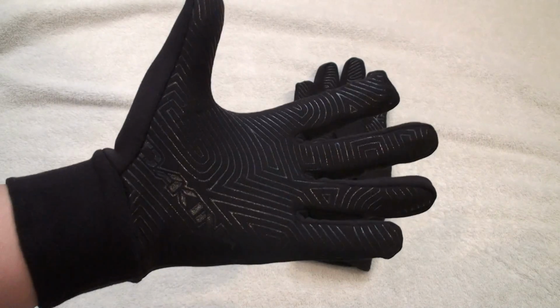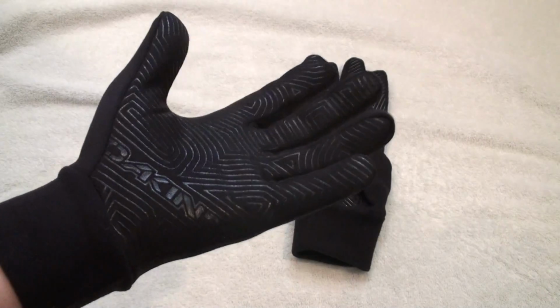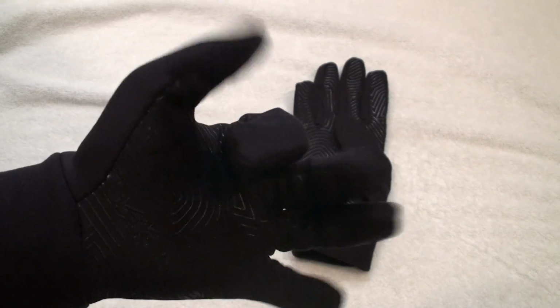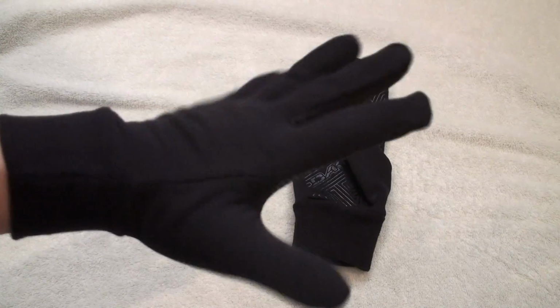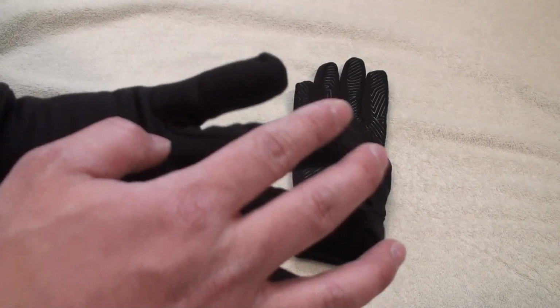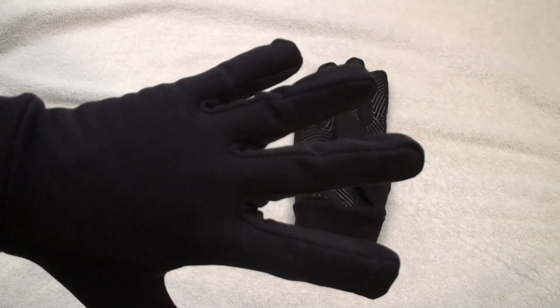Because once you put this on, the idea is that you're supposed to slide this inside the outer glove. So if it's too big and it's too loose, then you're going to either struggle or there's going to be a lot of play, and you don't want that, especially when you need to use your fingers. You need to grab something. So for me, I went with small, and it's a nice snug fit. As you can see, all my fingers reach the fingertips real well. So it's a really good fit for me.